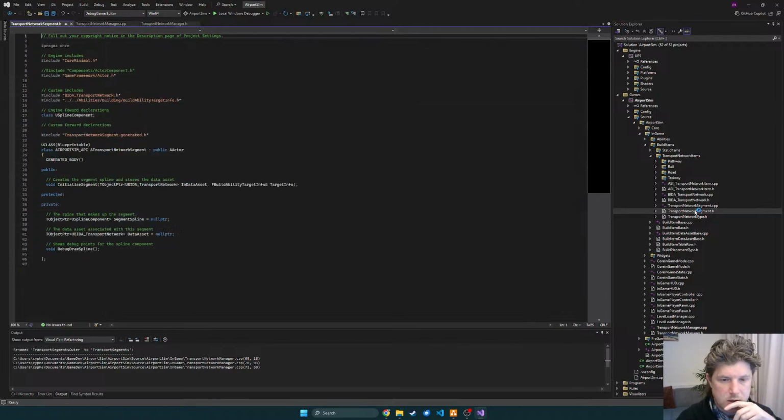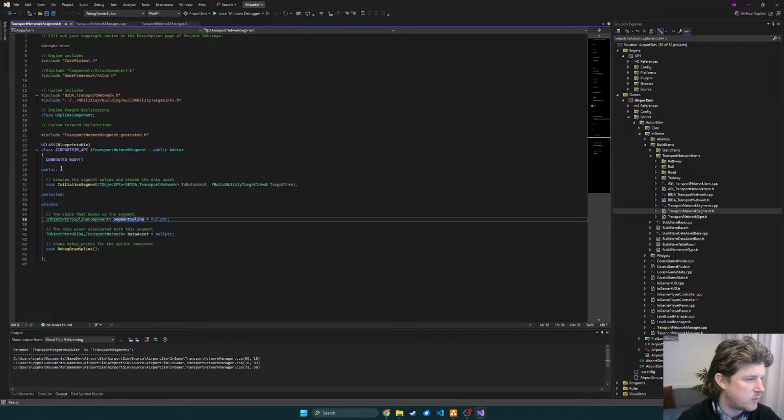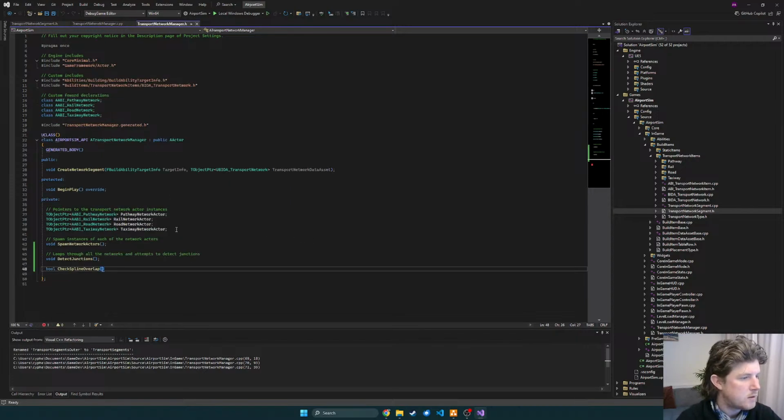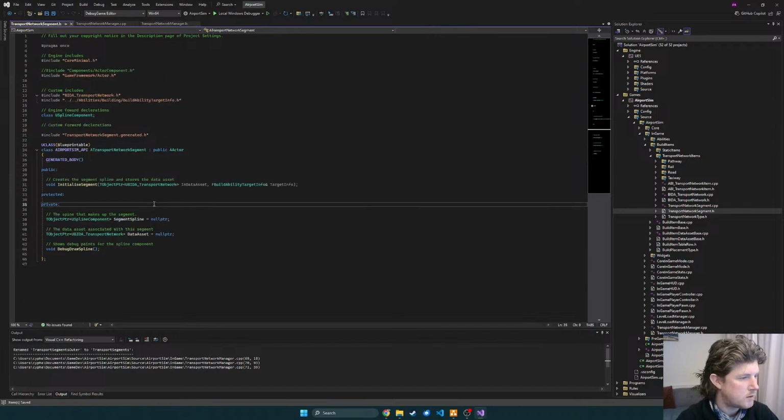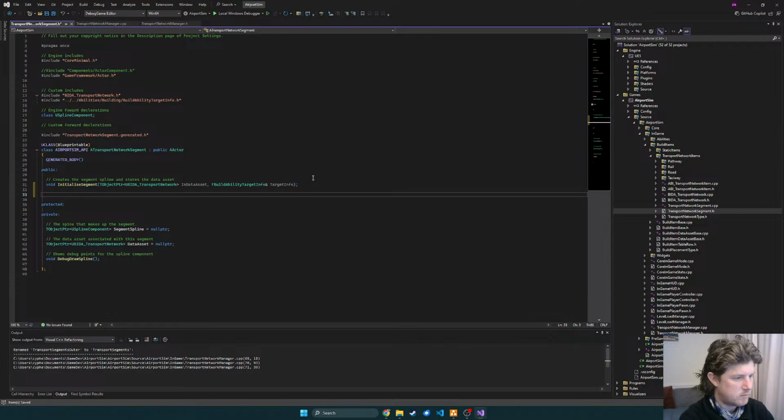If we take a look at the segment, so we need to get the segment spline, and then we need to pass those both to that method that we're going to create. So let's just do that from now. Let's create a get method for the spline.